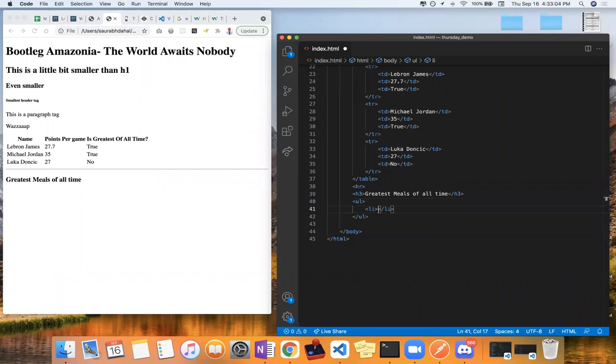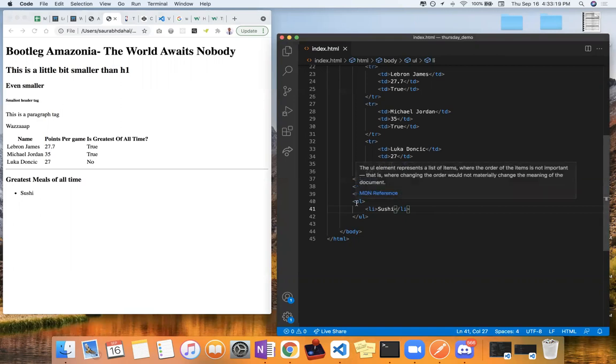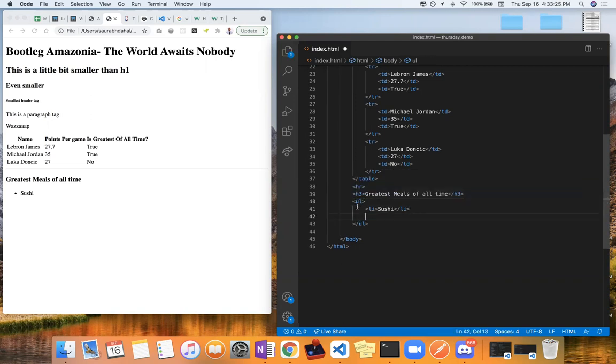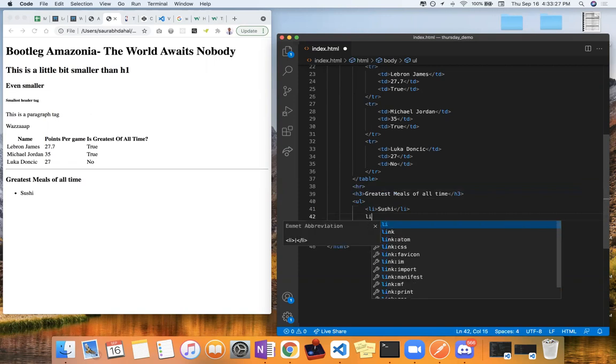I'm going to say sushi just for the heck of it. Okay, sushi. Let's see what sushi looks like. And if I want to create another bullet as part of this unordered list of bullets, I'm going to put it as another child inside this UL tag.